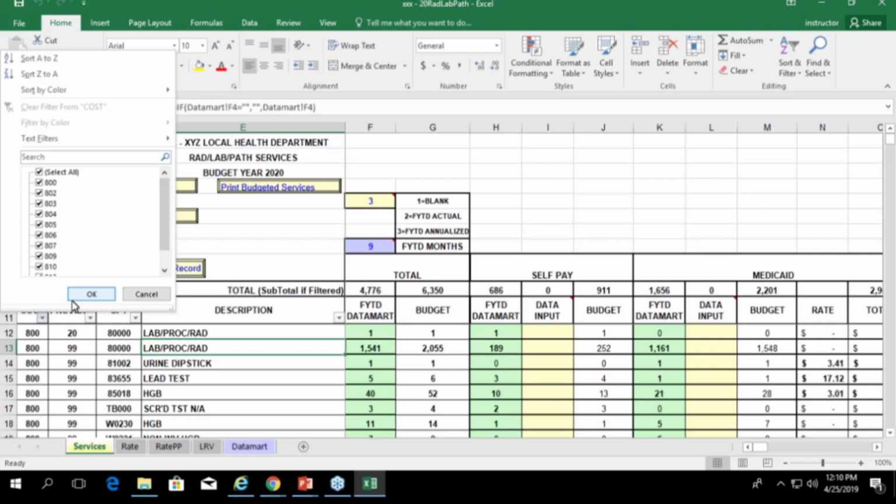Sometimes non-lab CPTs end up in lab and vice versa. Labs end up in the clinic. Make sure when you're doing your budget that only lab codes are in the lab template and clinic codes are in the clinic template. I don't know if it's data entry or what happens, but sometimes they get switched back and forth. So that's another reason why you really need to look at all your CPTs and all your cost centers to make sure that they're budgeting accurately, because that affects the spread of cost, affects FTEs, and so forth.